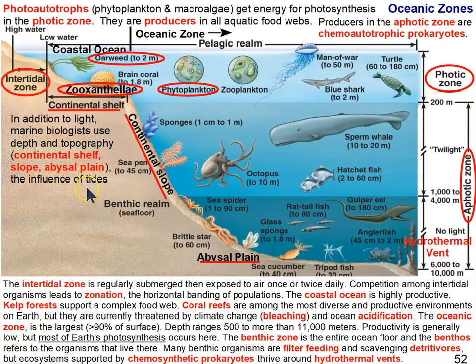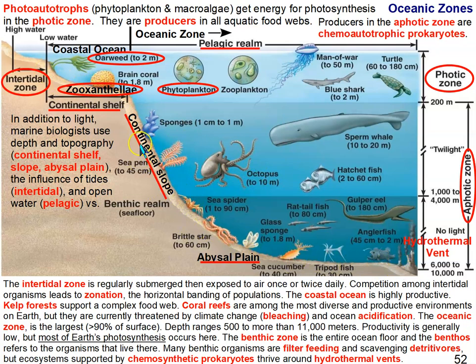It's the influence of tides that designates the intertidal zone and separates it from what's referred to as the pelagic realm. That's everything from the low tide line all the way out into the open ocean. Most of the ocean is pelagic, and the organisms that live there are pelagic organisms. Whether they're swimming or floating, they're pelagic. As long as you're off the bottom, all the water in the pelagic realm is considered pelagic, to differentiate it from the very bottom.